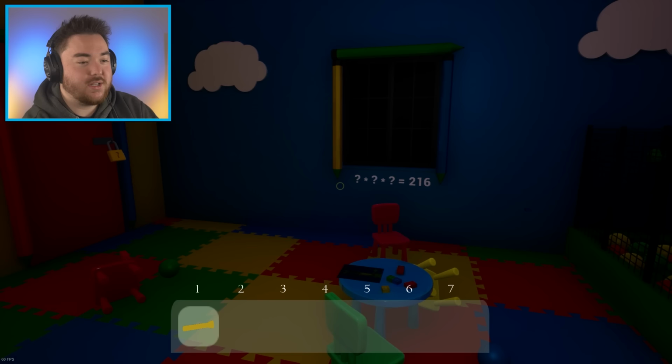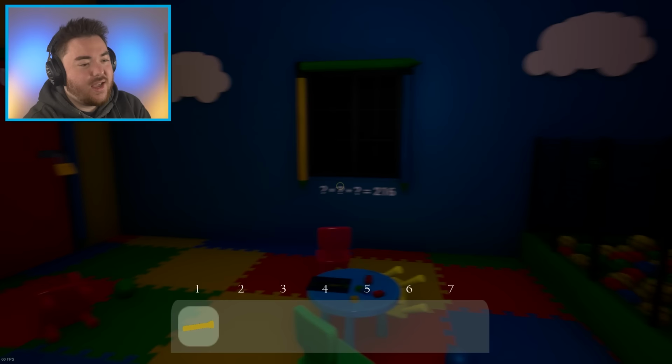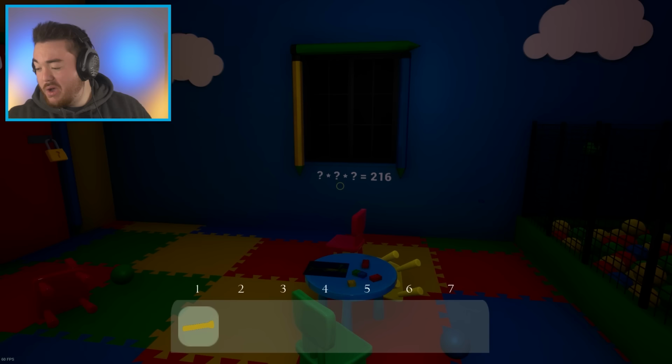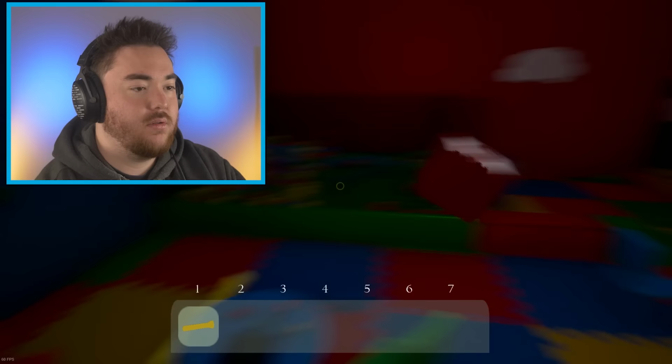All right, what times what is 216? If 10 times 10 times 10 is 100 times 10, which would be 1,000, so it has to be less than 10. If 3 times 3 times 3 is 27, it's between 3 and 10. We have a calculator. We have technology here. Ooh, the answer is 6. They're becoming evil. Where do I put it? I just don't know where it's supposed to go.